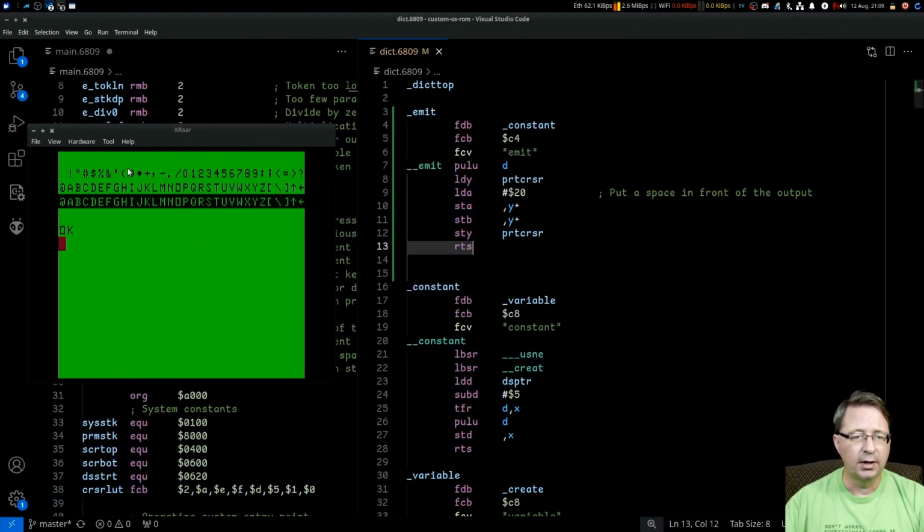We already know that hex 20 through hex 3F, that's going to be these, but they're going to be inverse video, which is exactly where we want them to be. So that's going to be fine. Now, these are actually the capitals. So I want to do this.